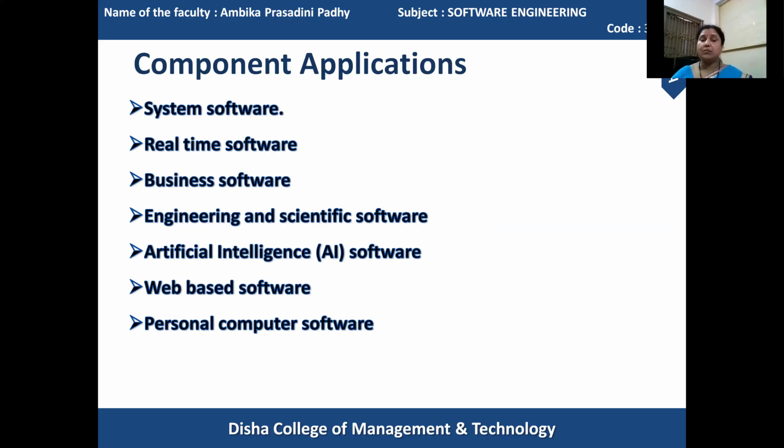Then the business softwares. The business softwares perform all the activities of different business organizations. Business organizations have many activities: to prepare payroll, to perform sales and marketing, to get decision making systems, to satisfy present day business needs, and to support e-business systems. For doing all the business related activities, the business software is highly important. And that business software is also a combination of a number of components. The component based CBSE application is very well implemented in this case.